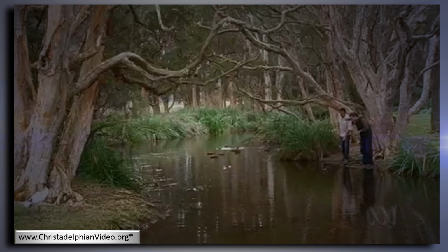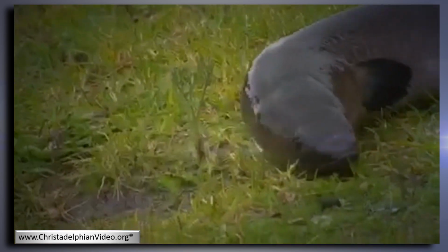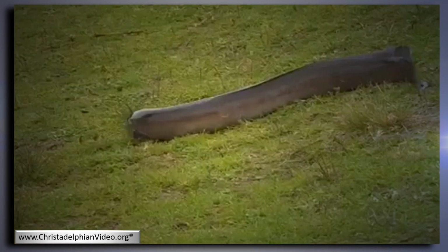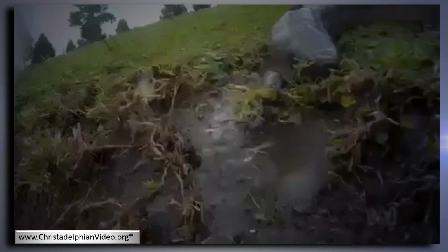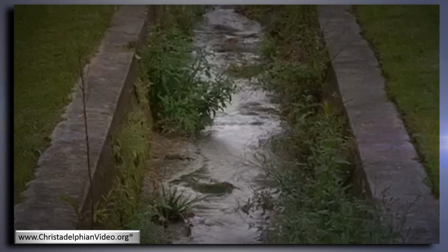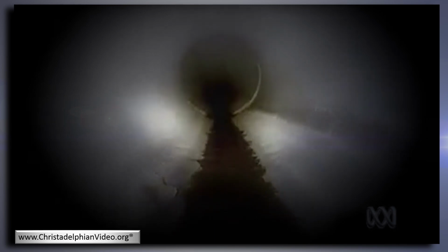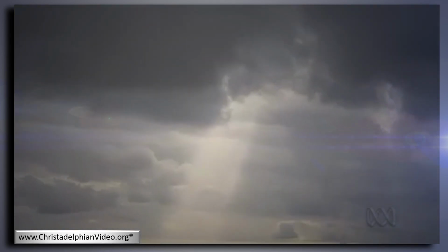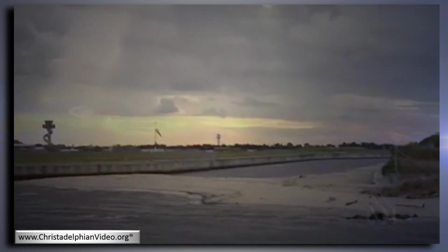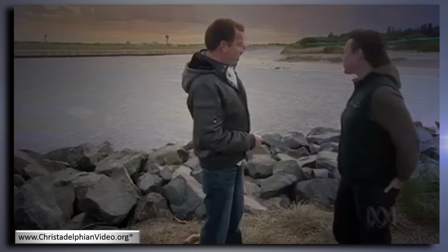She'll make her way to the ocean, which could well be no easy task. There may be dam walls in the way, or sections of water running across a field, and other obstructions, but she will determinedly continue to the mouth of the water source she's been living in, and there join the male long-finned eels. The males spend their lives in more brackish waters around the river mouths and marshes, not undertaking the mammoth journey inland with the females. Once united, the male and female eels will set off on a journey of a few thousand kilometres.